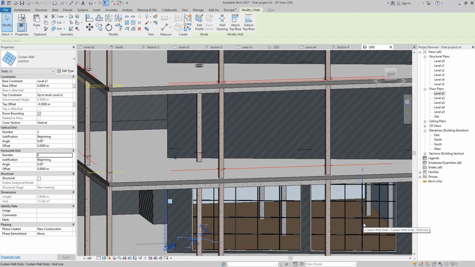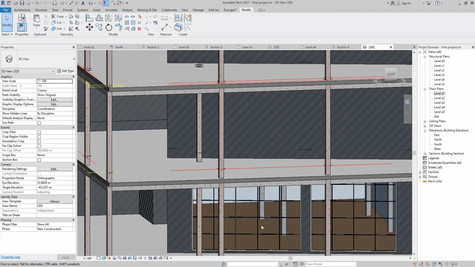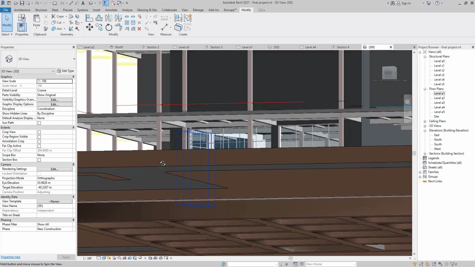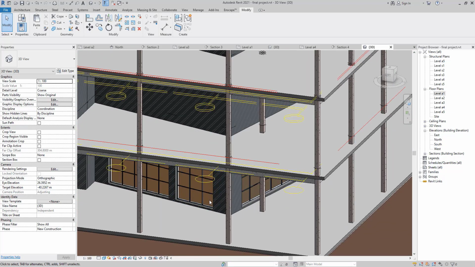For example, vertical in this panel can be one less than the other. Just use 3. So we are going to see it looks better now. Everything is fine. The size of the mullion, you can make it bigger, you can make it smaller.